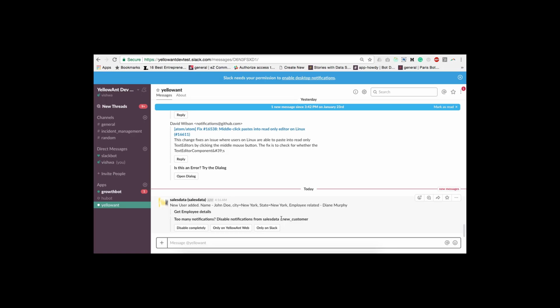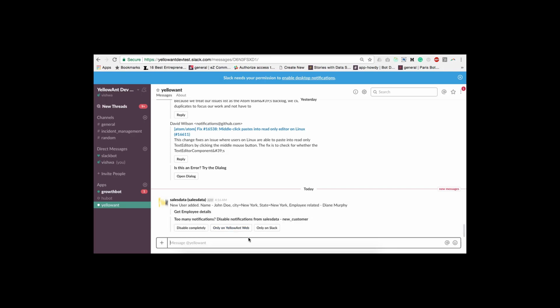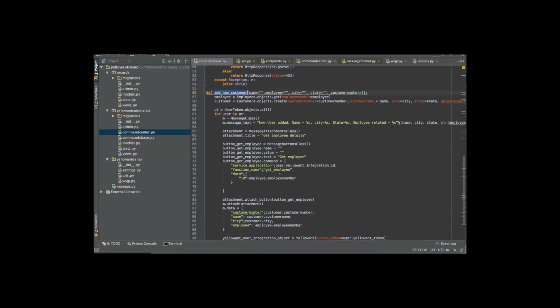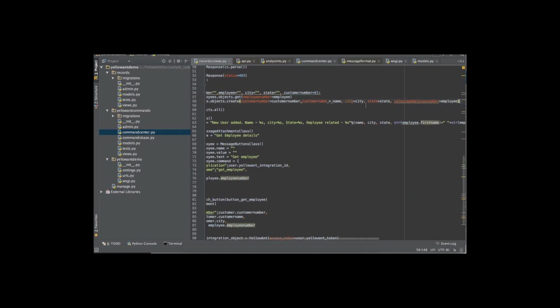Yep. So we just added a new user, and just like clockwork, I just got a notification. So the button here is missing for some reason. Let's go and check it out. Let's see why this is not happening. Okay.